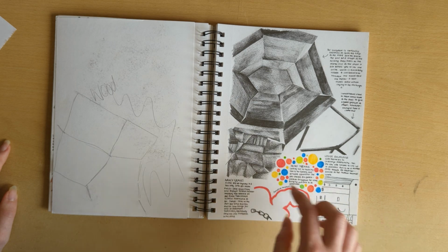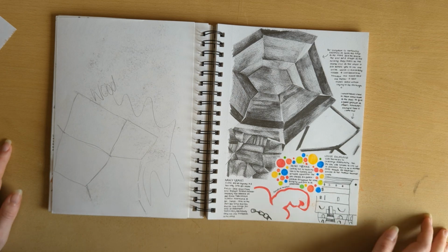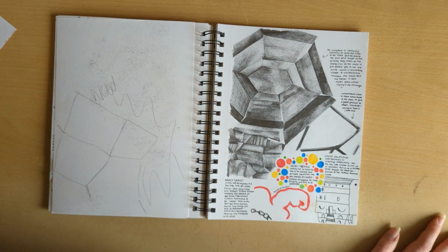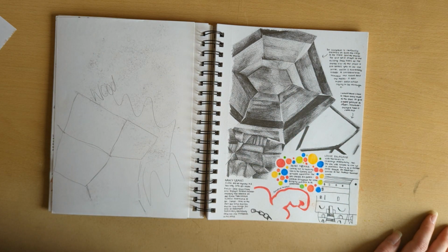So what I ended up doing is something that looked very much like that, obviously in brown, not in grey. However, the metal was in that grey tone. And I ended up doing part of a sculpture. So if I read it here: the sculpture is carefully balanced on both the edge of the wood and the metal. The size and shape of the existing shell hints at the overall size of the shell. It also allows you to see the inside, which is normally hidden. A juxtaposition between the wood and the metal, it also makes sense when trying to see through it.